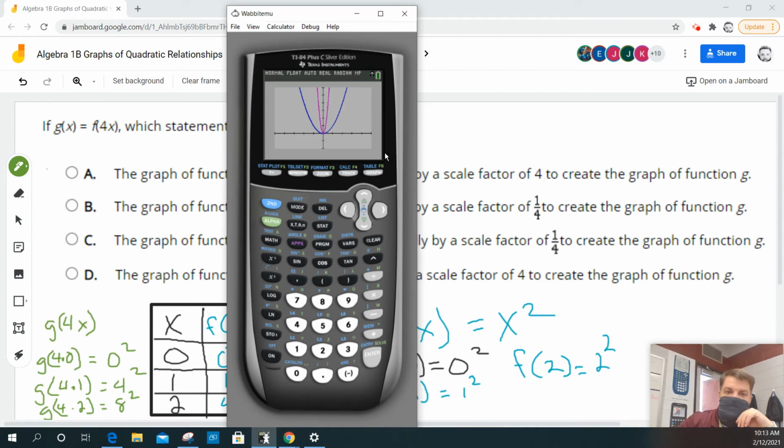And so to just double check and make sure Mr. Adams did his math right, you hit second and hit the graph button. See this little thing that says table? That gives you the table of values. And as you can see, yeah, Mr. Adams did his math right. When x equals 1, my y value for the parent function is 1, but it's 16 for g of x. For f of x, when x equals 2, y equals 4, right? Because that's 2 squared. But 4 times 2 equals 8 squared, which is 64. So because I'm taking this number and multiplying it by 4 and evaluating it, it grows a lot quicker. So I'm compressing it by 1/4.